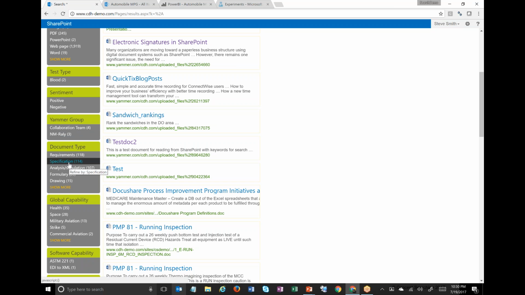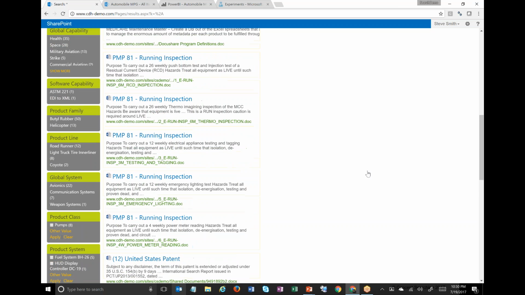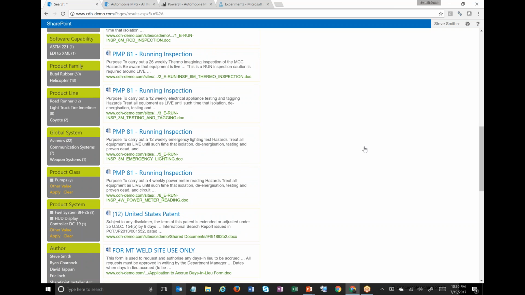So if you have certain rules to apply to say that this is a requirements document or a specification document. Also apply your entire nomenclature of your organization. Product lines, product families, global capabilities, all those kinds of things. All can be applied and be search refiners against the information.